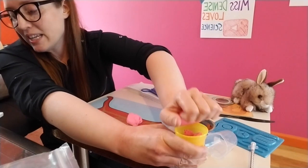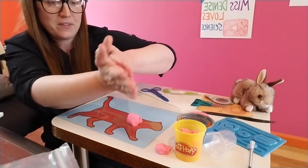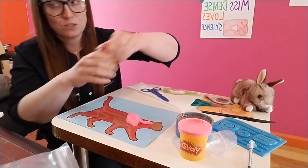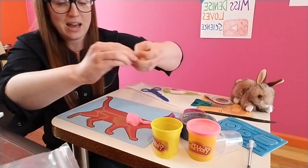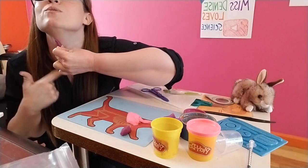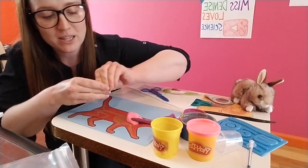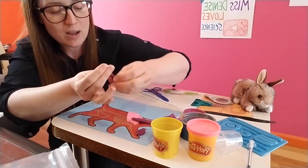And in fact, I'm going to give my kitty a trachea and an esophagus. So here is kitty's trachea that leads to the lungs — that's how the air goes all the way down into the lungs. And now I'm going to make my kitty's stomach. So I've got some other Play-Doh. We would have our esophagus that goes all the way down to your stomach, so the kitty would have one of those too. This isn't perfect — my brother would probably come and tell me that I was not anatomically correct, but that's what he does for a living, not what I do.